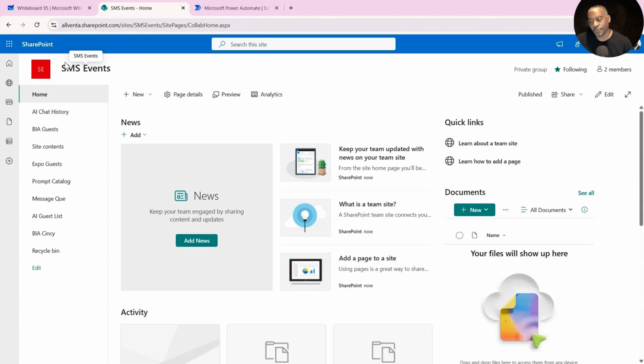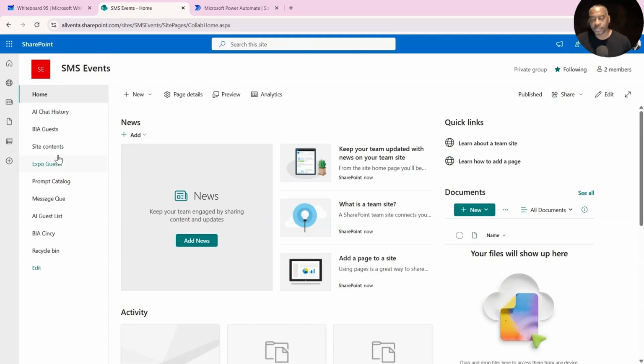For example, we may give everyone read access to all the sites in general, and then from that SharePoint visitors group, we would go to the individual lists and libraries where write access is necessary, where we're not doing that write on behalf of the user via a service account. This is why we keep all the assets related to an AI agent in a site collection. So that's what I have here.